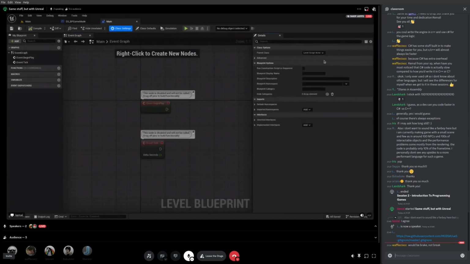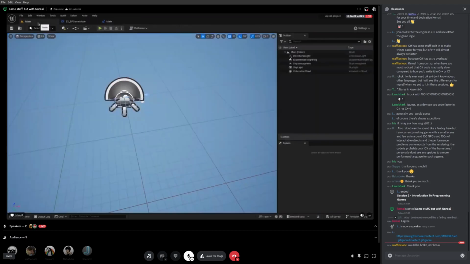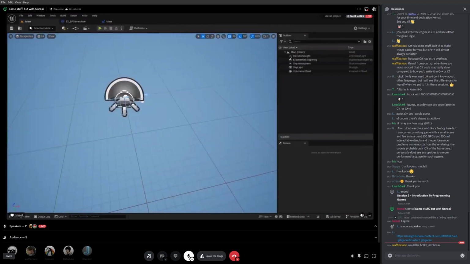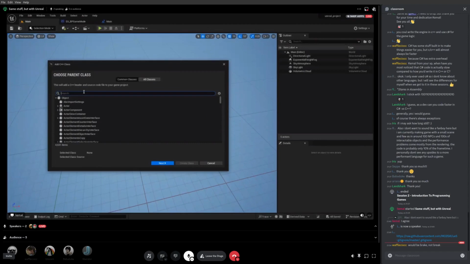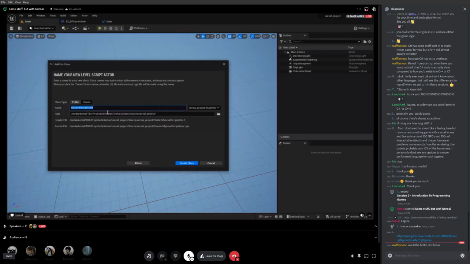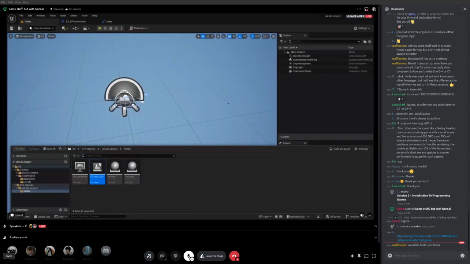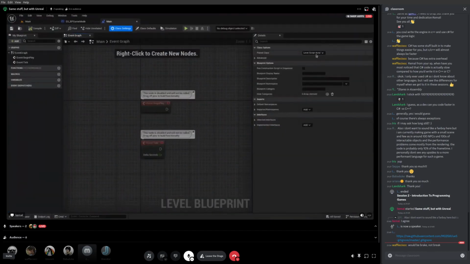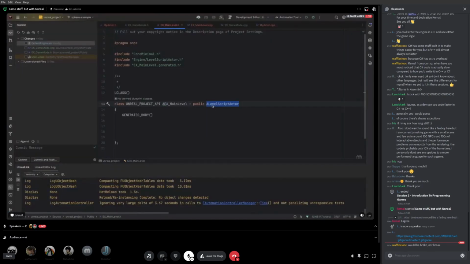So let's check its class settings. It's deriving from LevelScript actor. So it is something written by Unreal Engine. I want these features, but I also want to add some other features to my level. So I need a LevelScript actor, which is my own custom LevelScript actor. So I will create another class which needs to derive from LevelScript actor. Next, and let's call it EX main level. Okay, now we have the X main level, and I think it's compiled. So let's see, it's just deriving from level script actor.